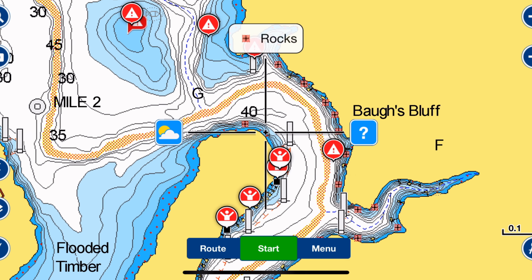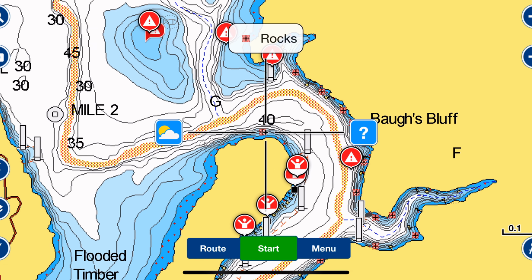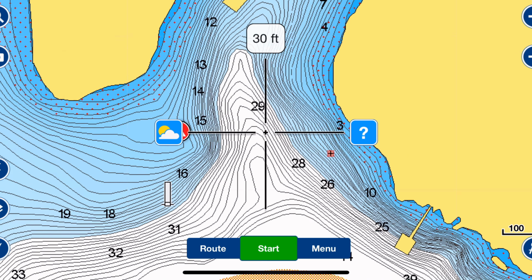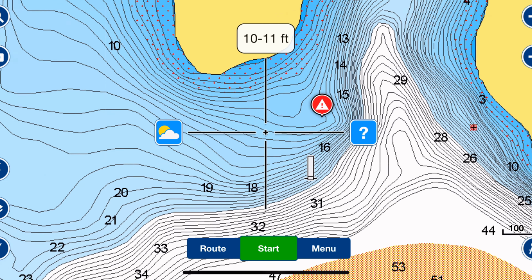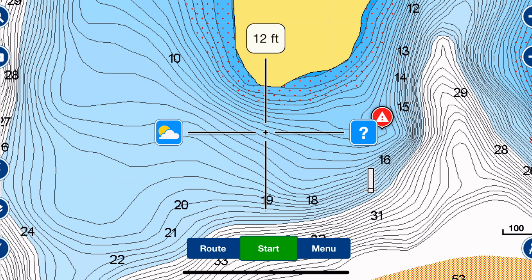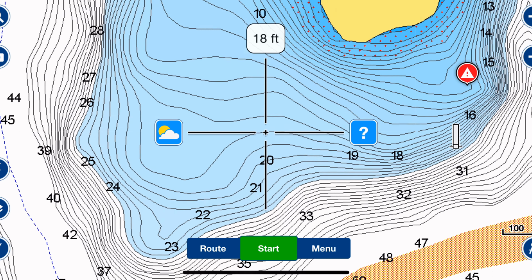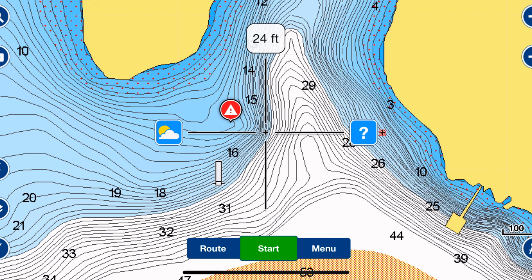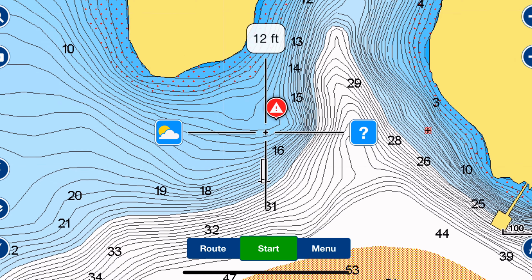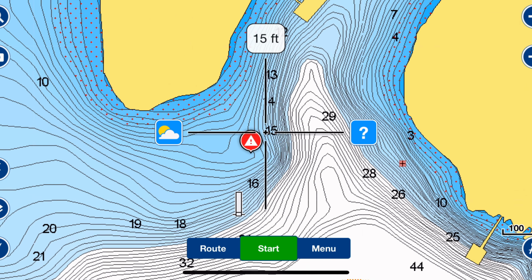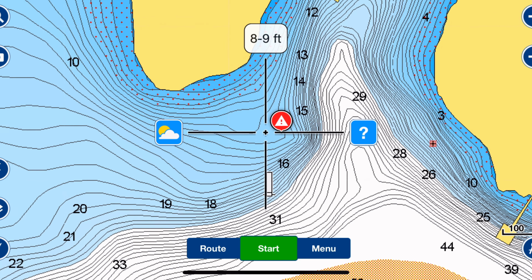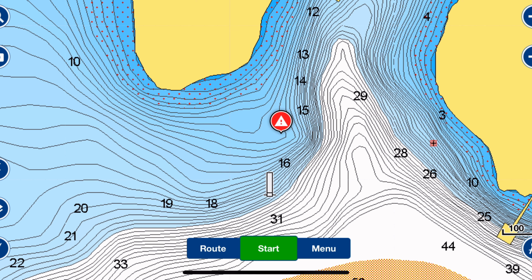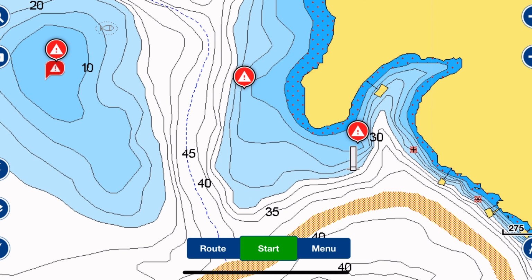Now let's keep going up here around this swing. Again, you're seeing all these little marks where people have put rocks. The next spot that I really liked from an offshore standpoint was right over here. If you look at the way that this sets up, you've got a little point, really a main point that comes out here, right? You see that, but you've got another little point that comes right over here. And you've got a really steep drop. So we're in 30 foot here, we're in 12 foot here. So we know there's some sort of a ledge or something going on right here. And then you've got a pretty good flat top going on right in this section as well. That's 8 to 9 feet. So definitely go check that out for sure.